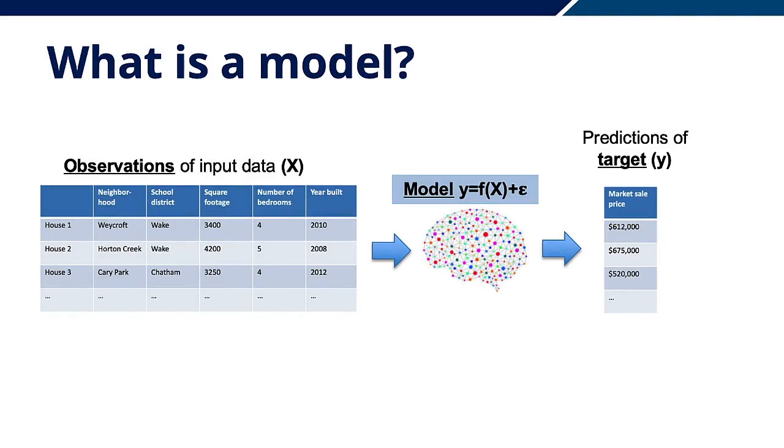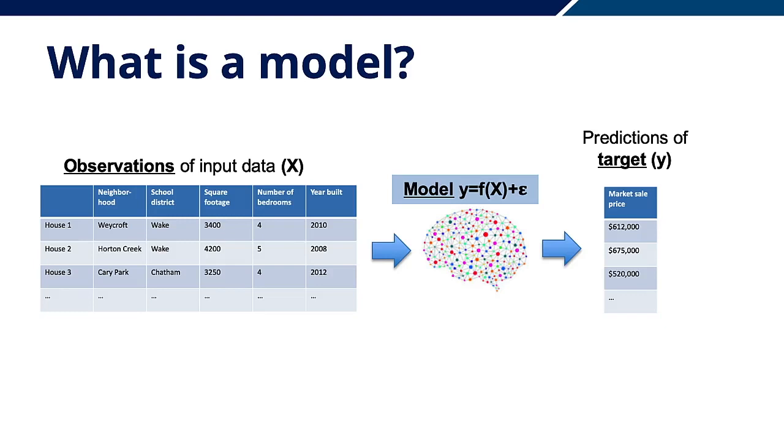Let's now go back to the example we were using previously, where we'd like to create a model to predict the sale price of homes for sale. In this example, the characteristics of homes for sale, such as the school district, the square footage of the home, the number of bedrooms, all of the attributes of each home would be the x values, what we call the features of our model. We have a number of historical observations of these features, which are represented by data we've collected on past homes which have been for sale.